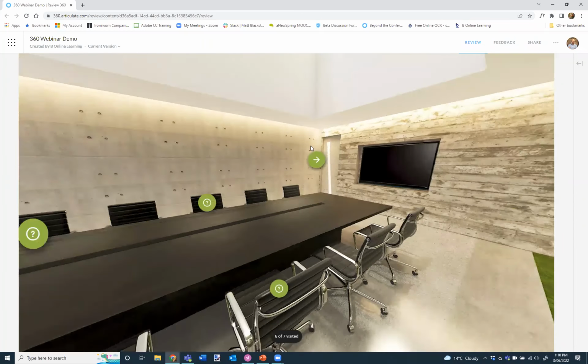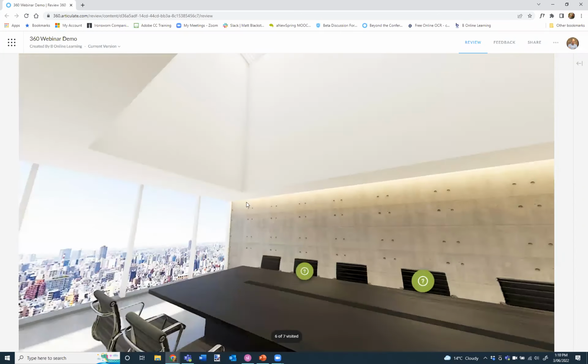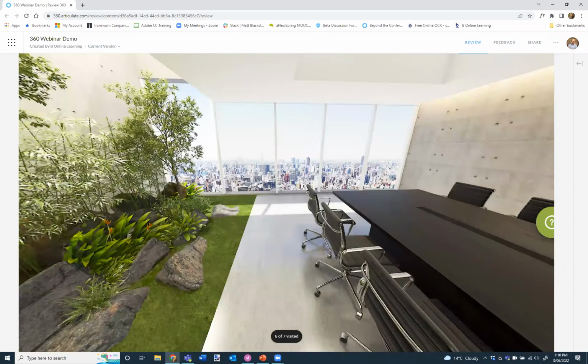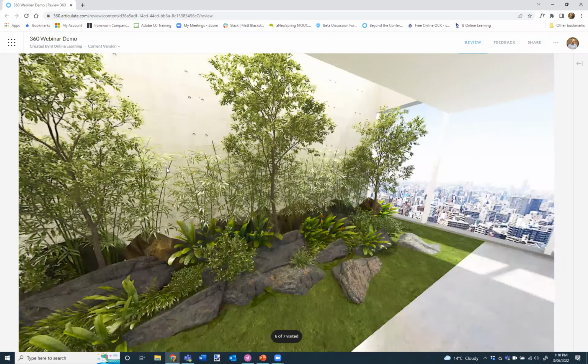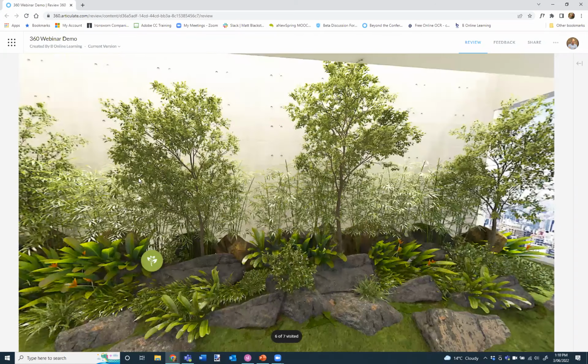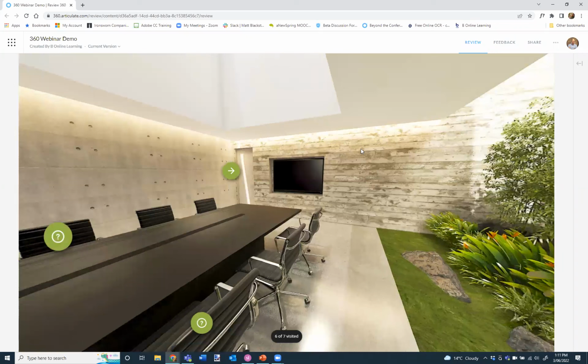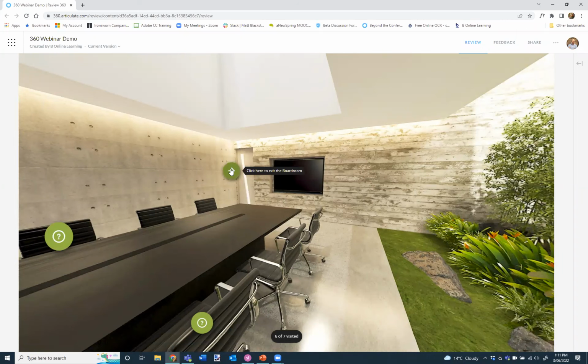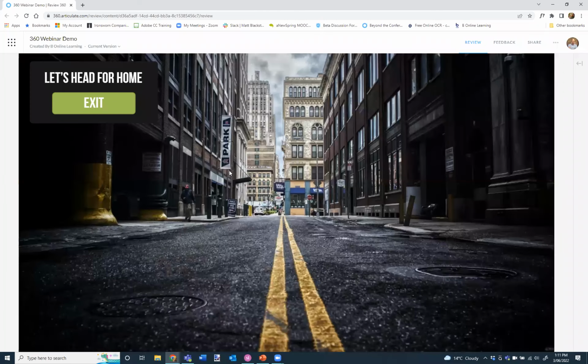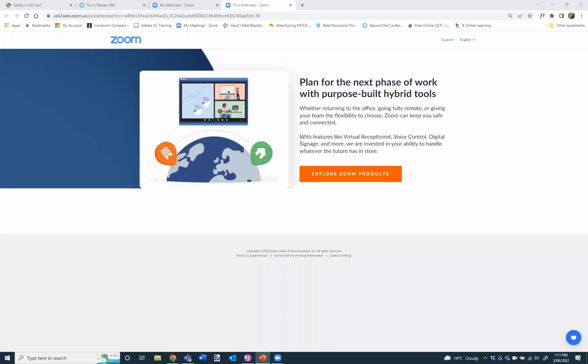So that's the nice thing about the 360 images. They give you that opportunity to let the learner actually jump into an environment and then explore that environment without needing any expensive virtual reality equipment or anything out of the ordinary. And when you finish with whatever you're looking at, we've got another little hover state that pops up, and that'll take us out of the actual unit. So you can get quite some nice effects when you're playing with the Storyline 360 image.